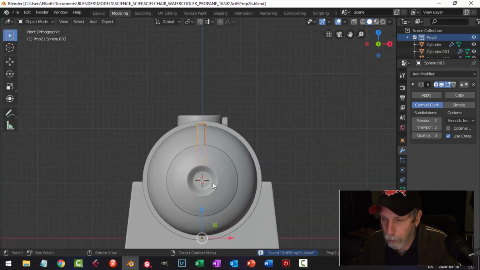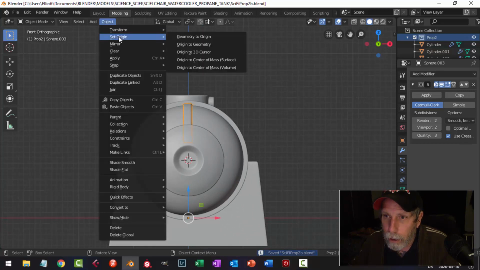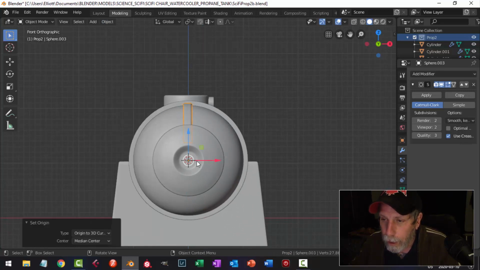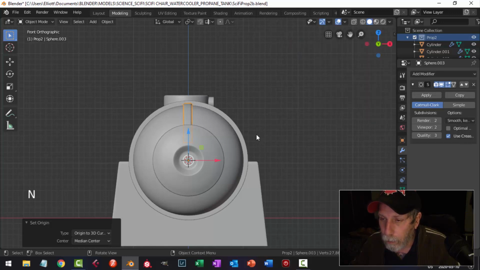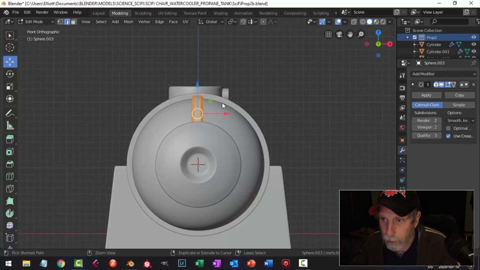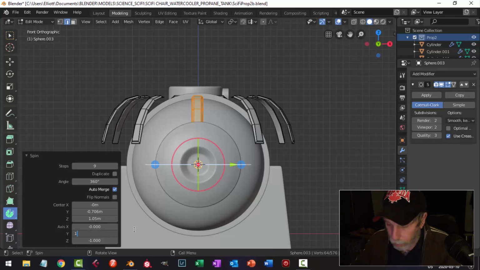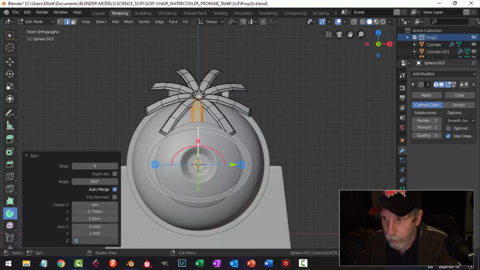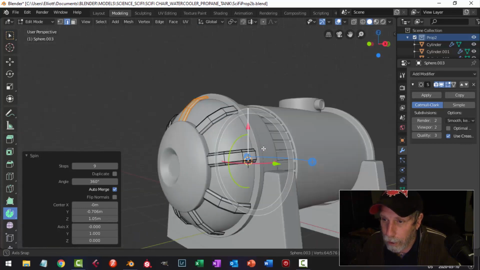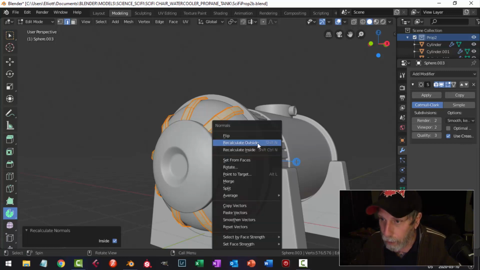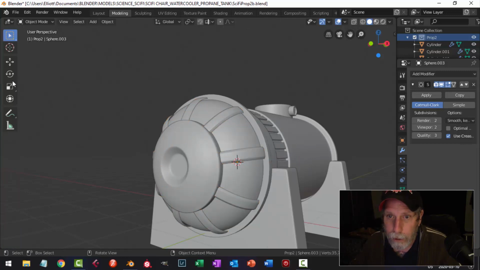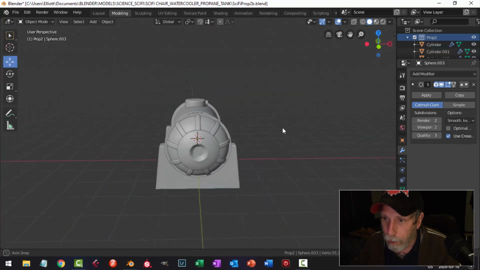Okay. My 3D cursor should still be in the middle, so let's set the origin to the 3D cursor. My y-axis is coming out at me. And I wonder if I lost my screencast keys because I hit something funny. I don't know. Maybe I did. Let's go in, save, press spin, click, set this to Y, and 0 there. 9 of those is going to be just fine. Select them all, Alt N, recalculate outside, come back, and this is what I've got.